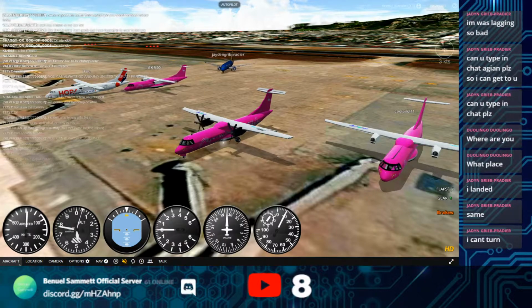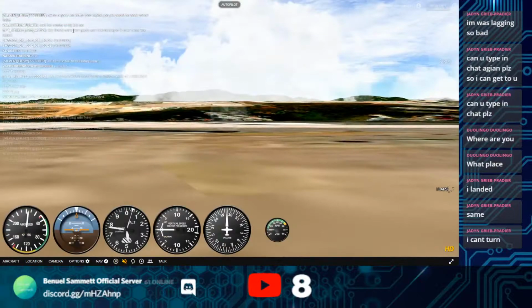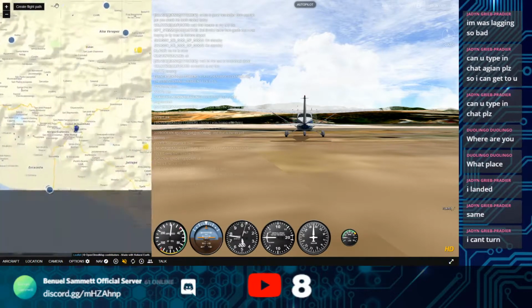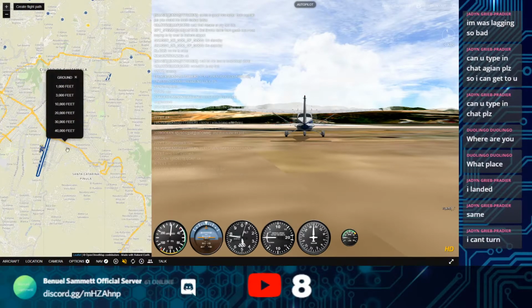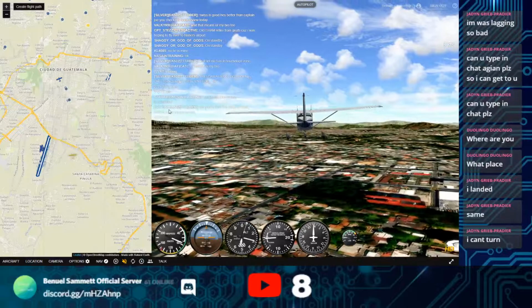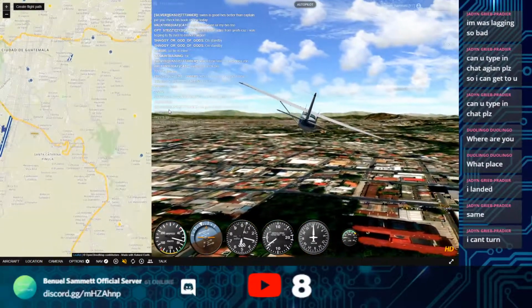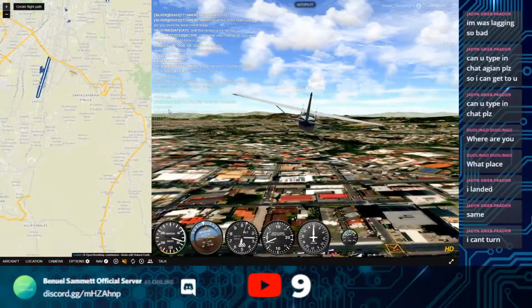For the time being, if you don't have any ideas, then I do. We're gonna attempt a little mess into this small airport over here. And it's literally a road now. Gonna give it some speed.